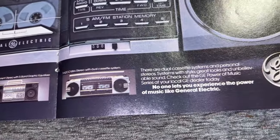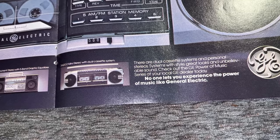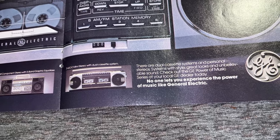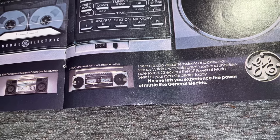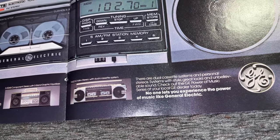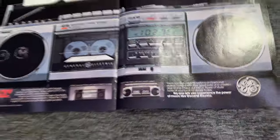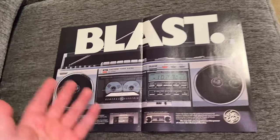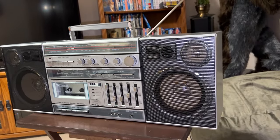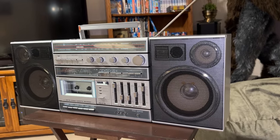Next to it, you have the 3-6200. I have that model too. I still have to do a video on it. That was GE's first dual cassette unit, and it's from 1984. And we'll get into that later. Dual cassettes at that time weren't like the later ones where it was ubiquitous. This was totally different. So we'll get into that unit at some point later on. But yeah, it's just funny that they made the mini box the focus here and not this beast. Yeah, I'm going to get that. It's supposed to be a poster out of a magazine, so I'm going to get it framed and put on the wall. So back to this unit here.